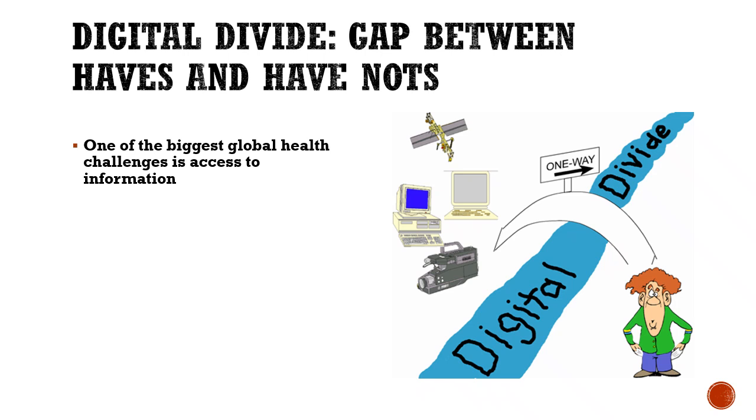Countries with stronger internet infrastructure can collect health data, support telemedicine, and spread health information quickly. On the other hand, many low and middle income countries struggle with poor connectivity and limited access. Inequality means millions of people are left behind when it comes to health innovations. Closing this divide is essential if we want truly global progress in health.